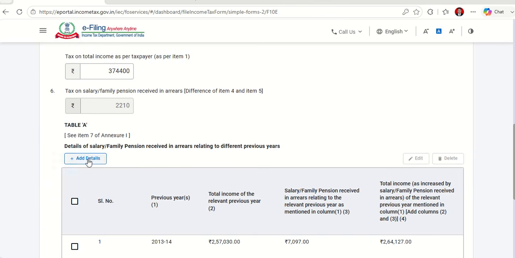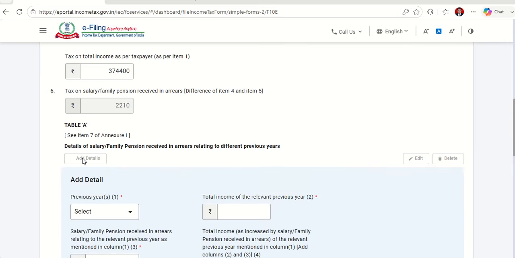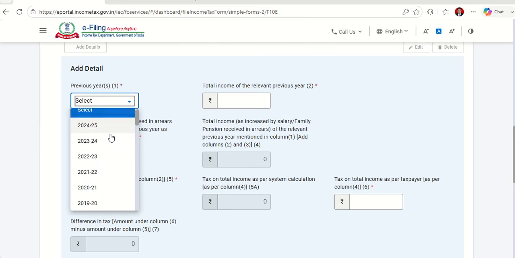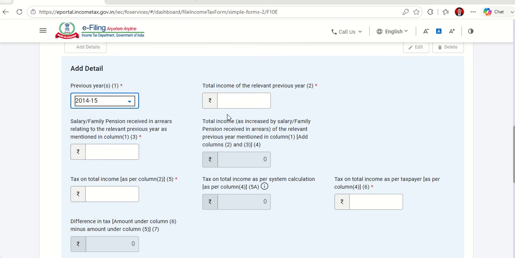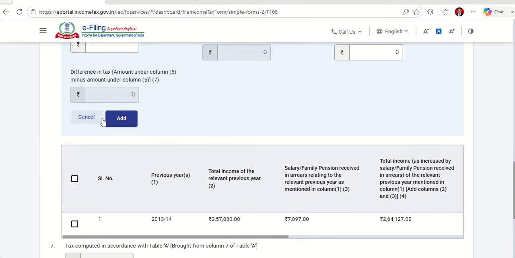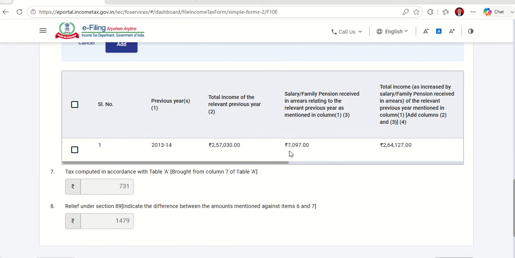Adding further data because multiple years need to be added. So just click on add details again and select the previous year. The 2013-14 is already filled, so the next previous year will be 2014-15. The same way you can fill all this data and just click on add, and this data will reflect here.